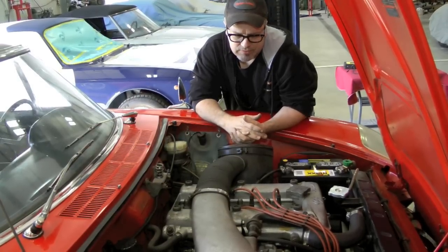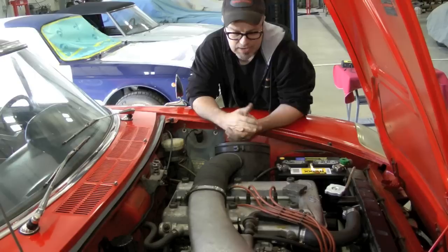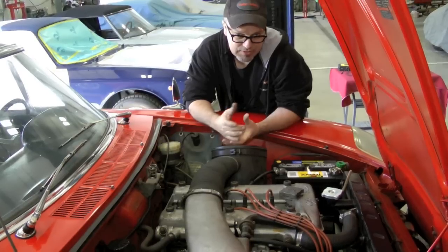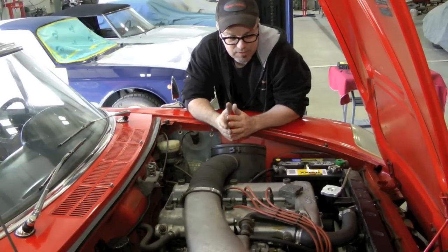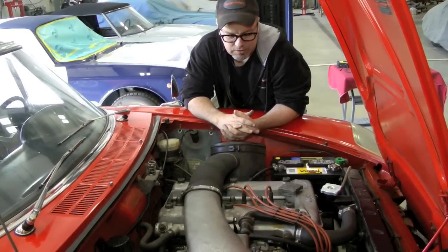A car that has not been started up that day, you can typically see smoke coming out of the exhaust, which may be an indicator of a valve or a ring issue. These things can actually be run out, so once the car is good and warmed up, those things may not show up. So it's essential that if you're going to go see a car, make it the first part of the day, and make sure the car is good and cold before you get there. That way you're getting an honest assessment of what's going on with the car.